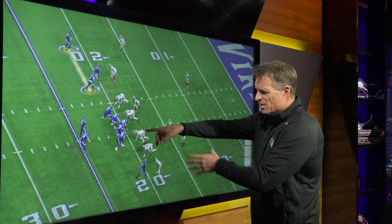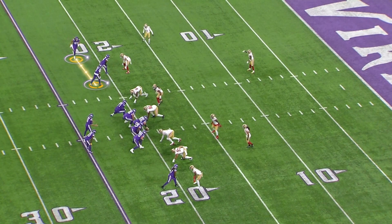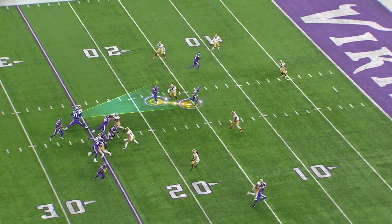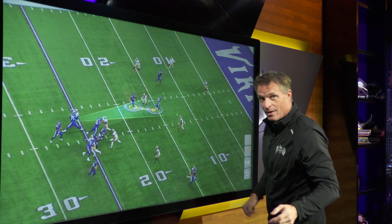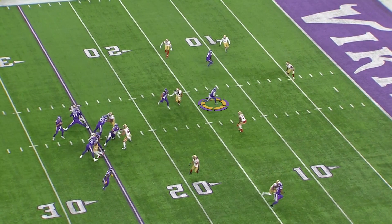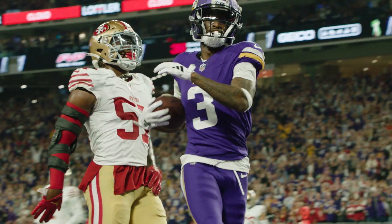On this next play, again just inside the red zone, same kind of concept — things get amplified. You're going to see a bunch formation. It's hard to stretch teams vertically out of a bunch set, and it's interesting to see what they do here. Right now, Hockenson is primary. The low guy coming across — both linebackers see this underneath route. But Jordan Addison, again, there's this gap between the safety and the linebacker. Somebody has to carry him deep into the end zone. Cousins sees this right away, anticipates the mismatch, throws the football, and the speed of Addison versus the linebacker — he can't keep up.